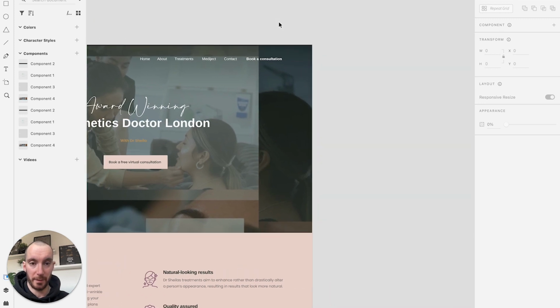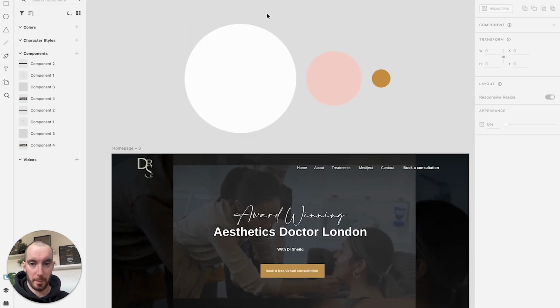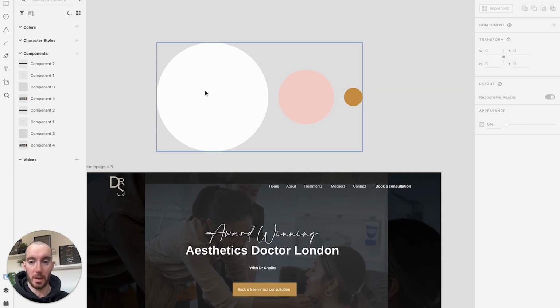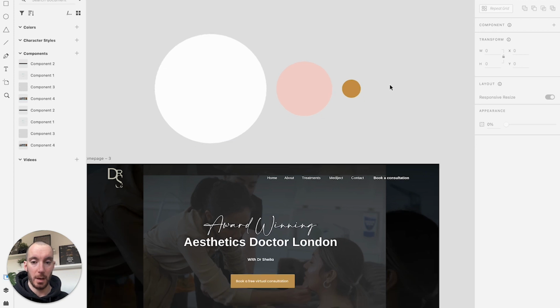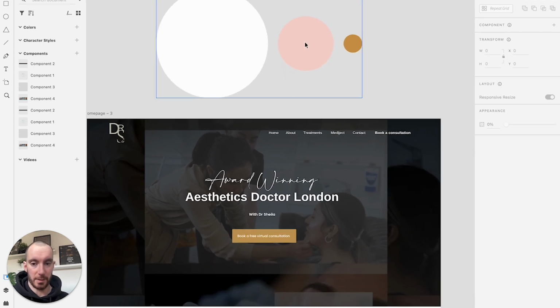Okay, now if we go over to the right, you can see that we have applied three colors here. So we've got 60% of our neutral color, we've got 30% of our main color or brand color, and then we have a 10% of accent color. Now, as you scroll through, you'll see how these colors are applied.